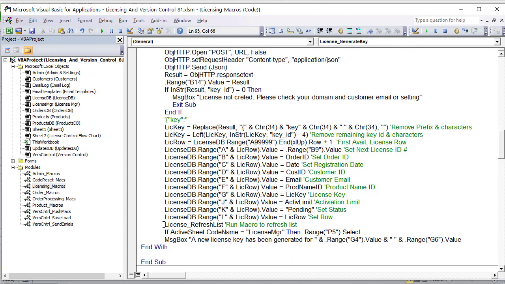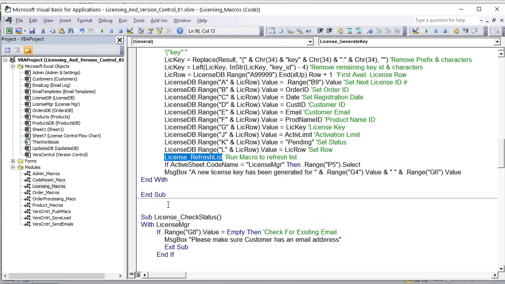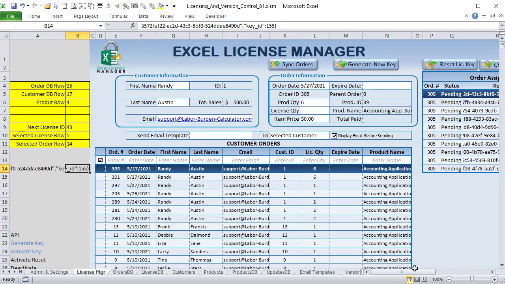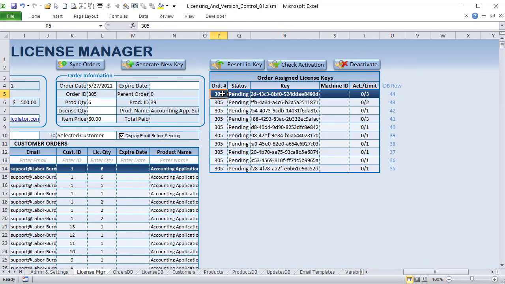All right, so then what I want to do is run the macro that's going to refresh those licenses. We did go over that briefly. That just basically takes out the license, runs them through the advanced filter based on that specific order ID, and refreshes them. Then I want to make sure I select the first range. If I ran that refresh, let me just show you that right here. If I ran that refresh, since remember we're sorting them from the newest down to the oldest, it's going to be based on the database row, actually, in this case.